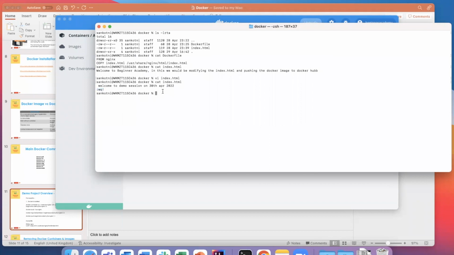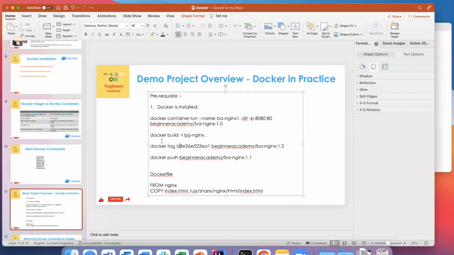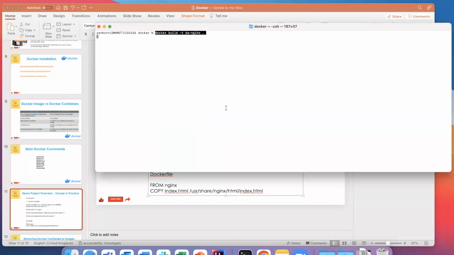Okay, so let us build this particular index.html. The command we would be using is basically docker build. So we would be using this command. Docker build -t, and this is the name we are giving for the image we are building.